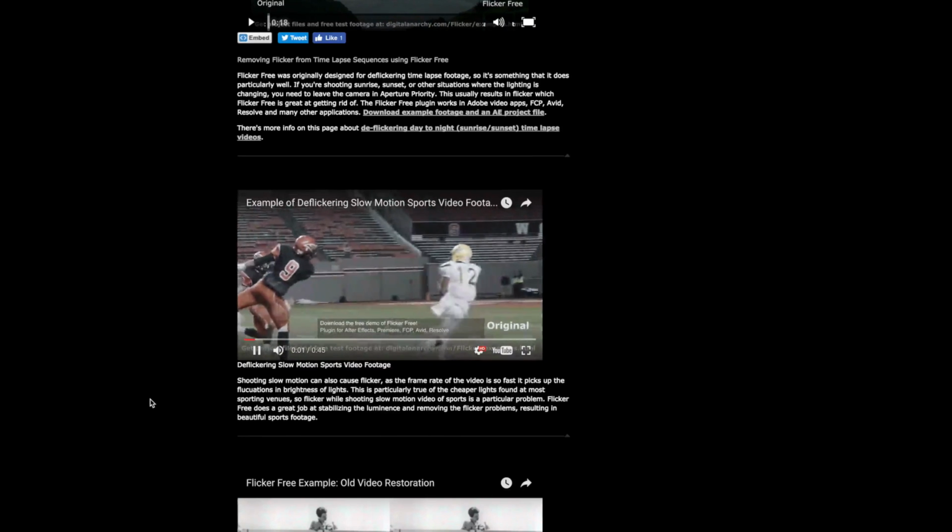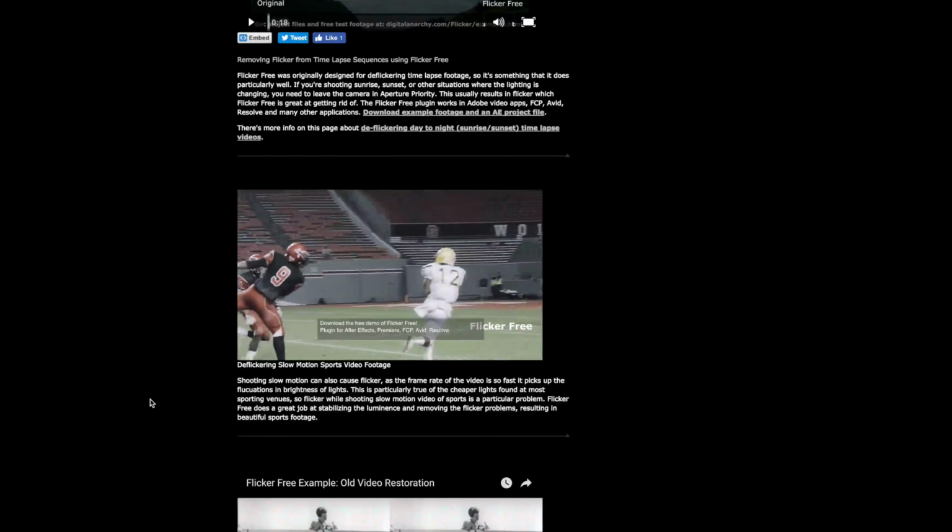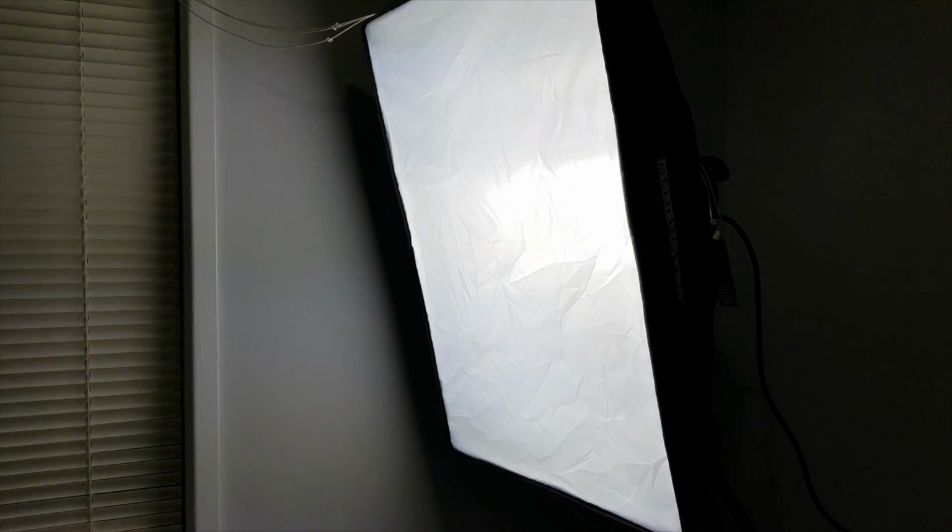Flickering doesn't only work with drone footage, it actually is really good at repairing almost any flickering in any video file. It could be that you've used incorrect lights, or your lights aren't matched with your shutter speed and with the frame rates of your videos that you're recording. So you may have horizontal bands going through your videos. It could be that you're using a time lapse. You're getting a flicker from having your time lapse set to auto exposure. So the exposure is constantly changing, which is giving you a flicker effect. Flickering is an awesome plugin to remove any flickers from your videos.